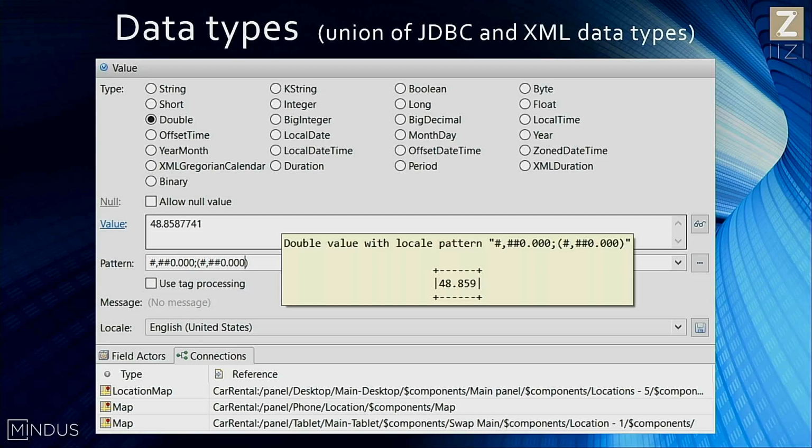So you've got XML Gregorian calendar and duration here. And you're also using the new Java date time classes.